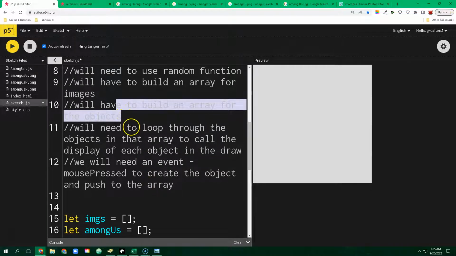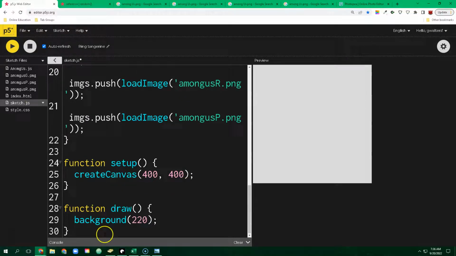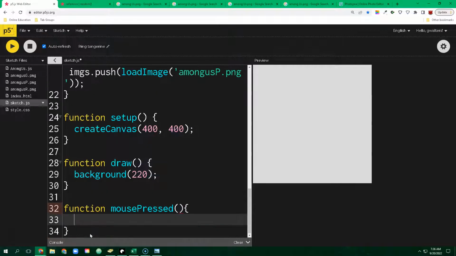We have not set up our mouse press or our loop. So let's go ahead and do that. Okay, so we know, let's do our mouse press function, mousePressed. All right, so I'm going to just create, let's say, a temp object. That would be fine.